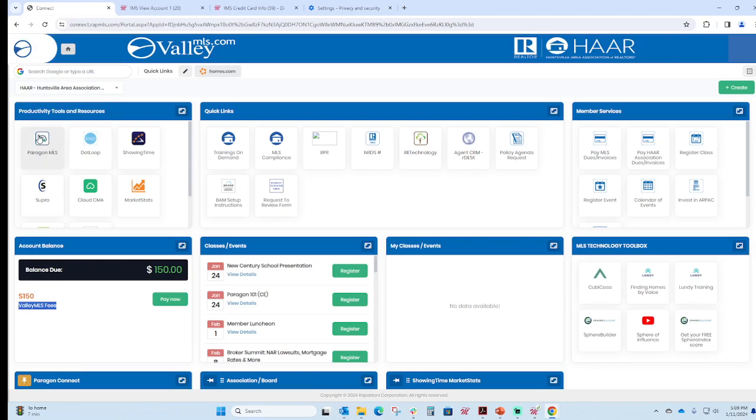Again, this is where you should be accessing your MLS tools, including Paragon and other quick links that we provide as member benefits. Remember, this is a single sign-on page through the dashboard. So not only is it the most secure way for you to access all these tools and pay your invoices, but it's the most convenient. You don't have to remember all your usernames and passwords if you're utilizing this dashboard. So again, use har.realtor, that's H-A-R.realtor. This will get you to the dashboard that you see now, and this is the most secure and convenient way to access all your tools and pay your invoices.